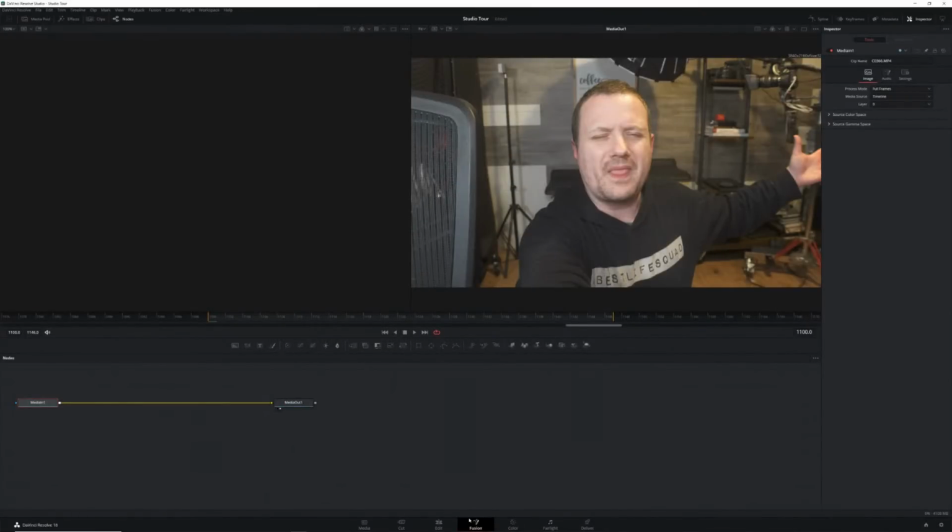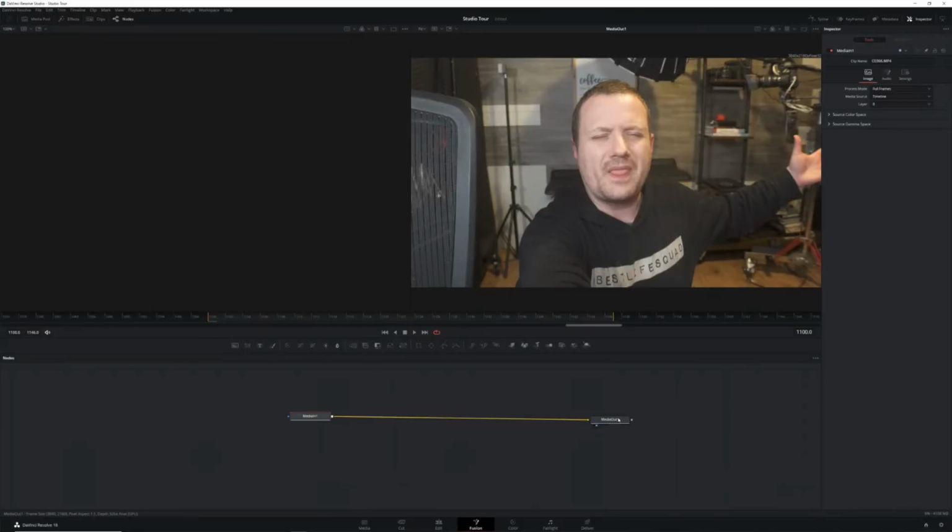Fusion is scary. This is the thing that everybody runs away from. Okay, let's keep it simple for us here. Fusion is visual effects. It's compositing, just like Photoshop is a compositor. The biggest difference is that where Photoshop and After Effects deal in layers, Fusion deals in nodes. But basically, if you don't know what compositing is, it's putting something on top of another thing and playing around with it so it all looks like it's one thing. And that's what Fusion is for.